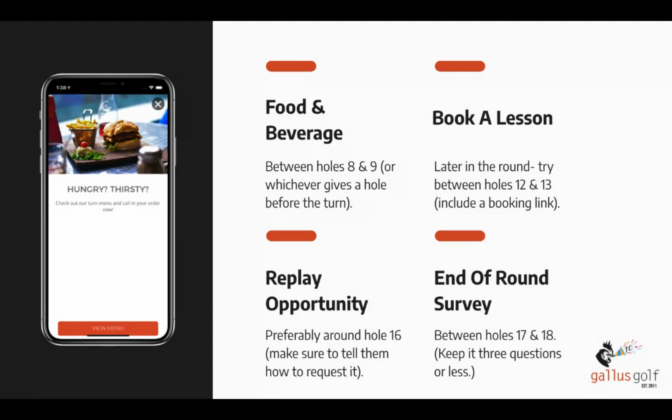It can say Start Survey, and basically pulls up the survey, puts everything all in one place for you. They can be 2 questions, 20 questions, whatever you want to set up. But this is a great way to get feedback directly from people who have just played your course.